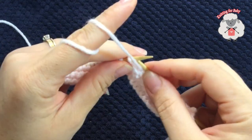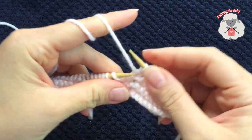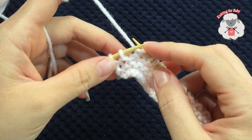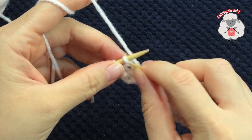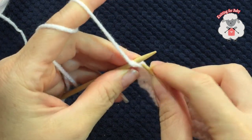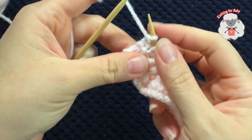So continue like this, and I'll meet you at the end of this row to show you what we need to do next. Okay, I'm here at the end of this fourth row. I still have 2 stitches. So my next one here is a knit, and the next one is a purl. And this is how I finish the fourth row.